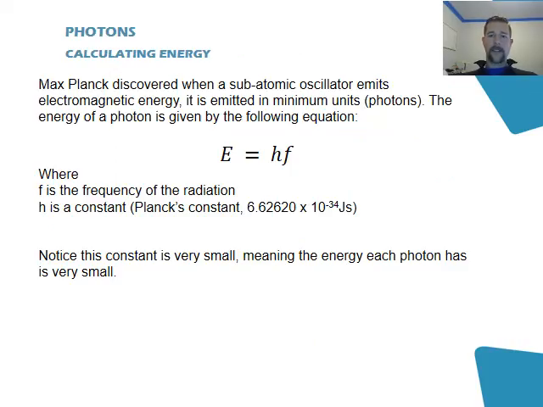We can actually work out the magnitude of energy that each photon has by the equation E equals hf, where f is the frequency of the radiation or light, and h is a universal constant, being Planck's constant. Now this value is denoted on the screen, and you can see how small it is, being times 10 to the negative 34. So what this means is that every photon has an extremely small amount of energy. Now it only really matters when we put a lot of photons together, or photons are incident on an object, where the energy actually adds up and is of use.